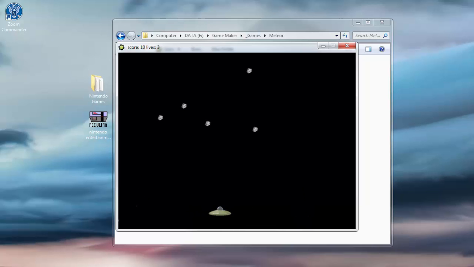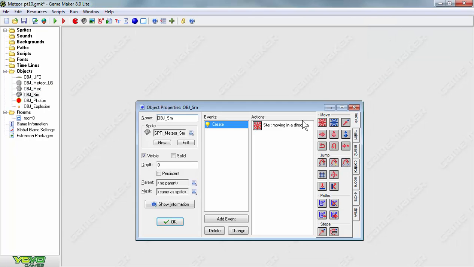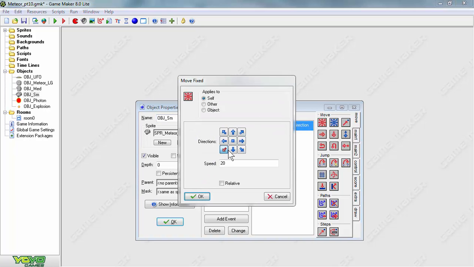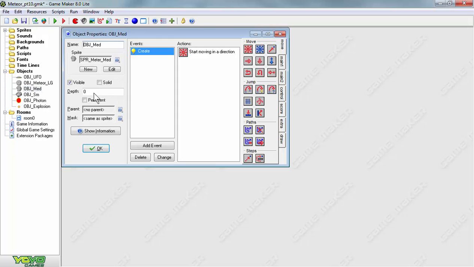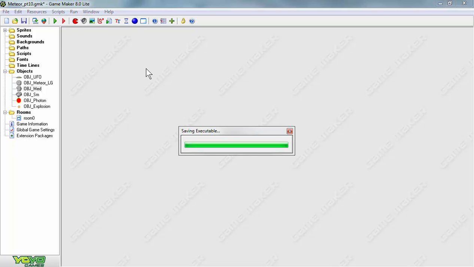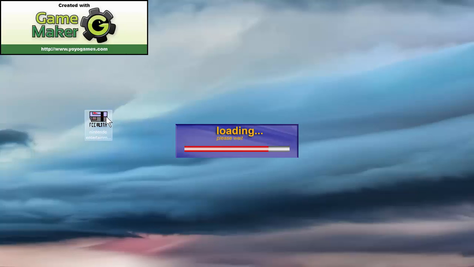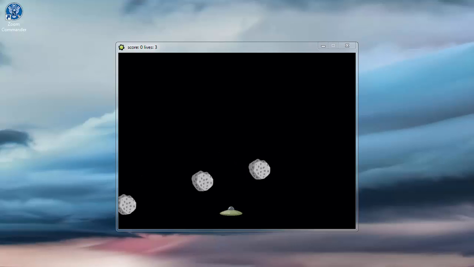Okay, everyone's moving but the small. Let's go back. It looks like we may have forgotten to program the small to move. So let's take a look at that. And we forgot to set the distance going down. Double check. And that should fix those particular instances of the problem. So each meteor is moving down, and we're good to go.